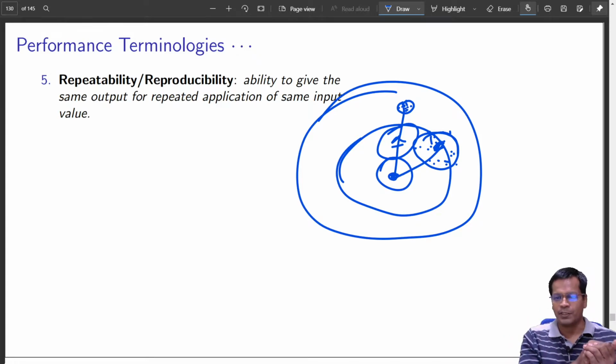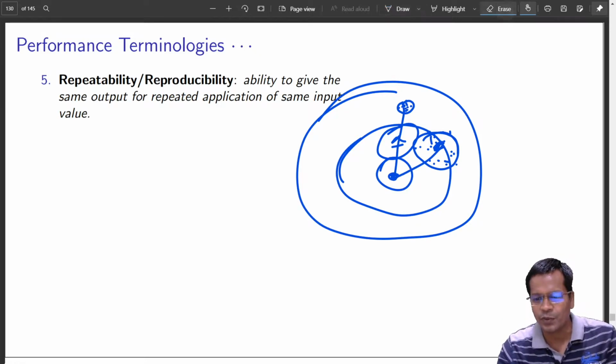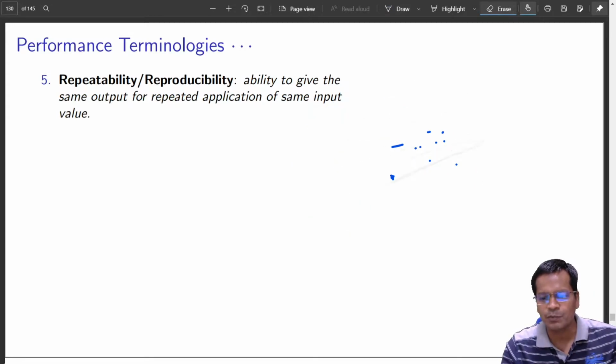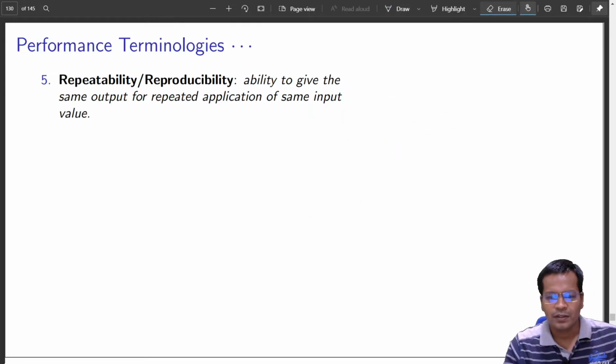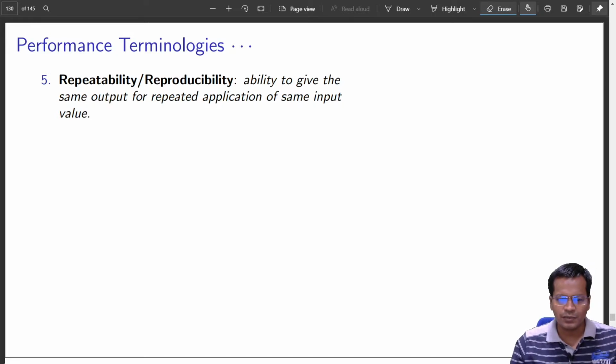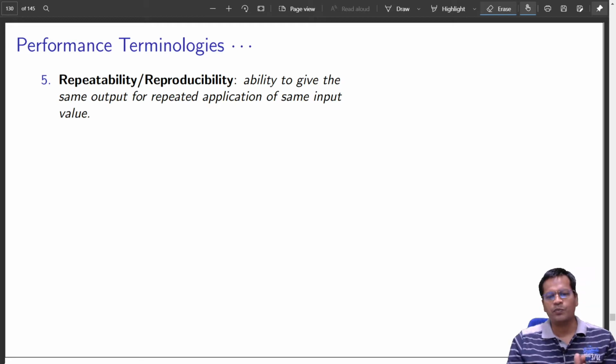You should be very happy. That is why in robotics, repeatability is most important. The smaller the radius of the circle around the point where you go every time, the better it is.